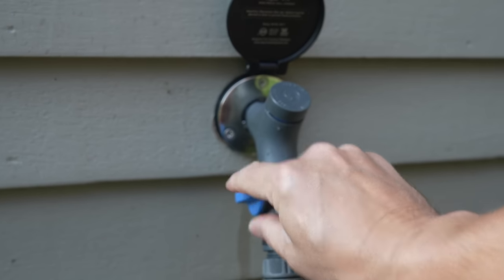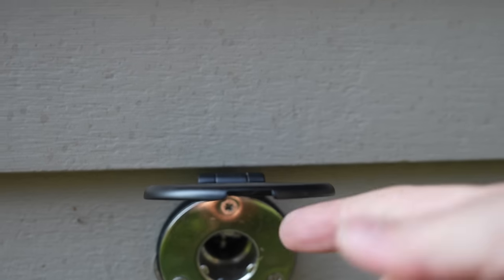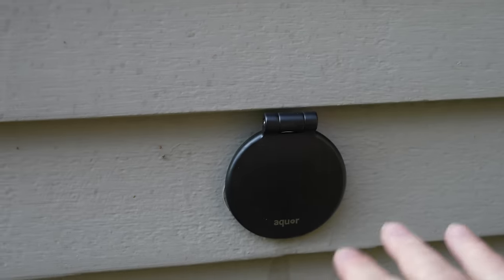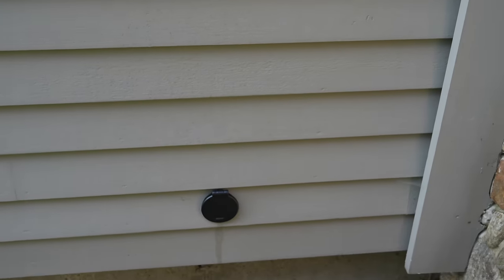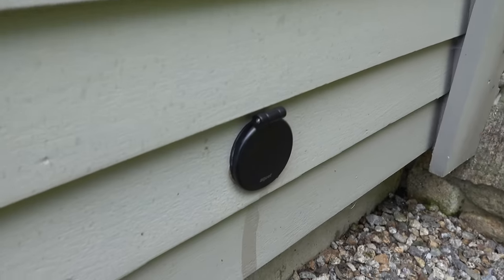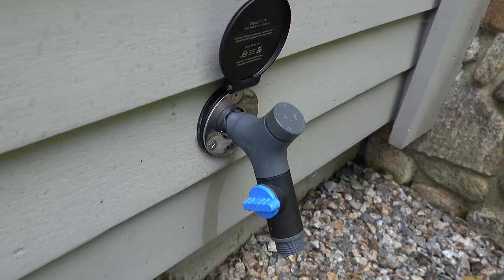It won't leak any water — you'll just use this valve to control the flow of water. There's even a little cutout so that water won't pool up inside. It dries in a few seconds. Now you've got a cool look and it's ready for the winter. It also allows you to control your water access: you've got a spigot outside your house that anyone could access, but here you can remove that faucet and eliminate that problem completely.